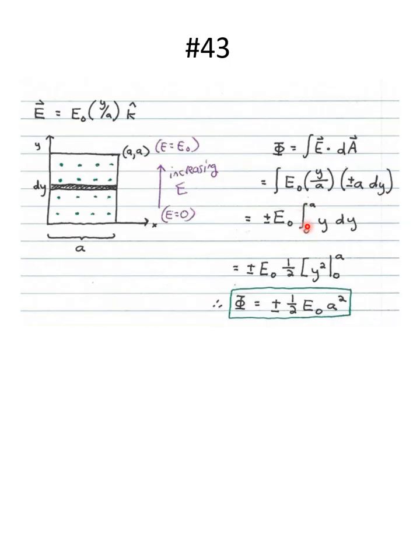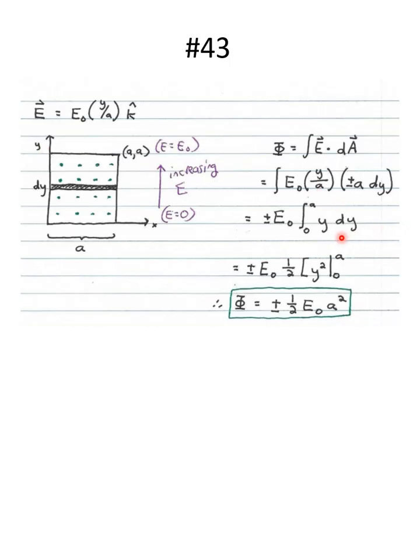So the magnitude of E is E naught y over a. The magnitude of dA, that strip area, is a times dy, and the cosine component makes it a plus or minus. All right, let's take that integral. What goes to the outside? The a's divide out. The plus or minus E naught goes to the outside, and we're left with the integral of y dy. We want to know the limits of the integration, so we just go over to the picture and see what the limits of y are. Well, it starts from 0 and goes up to a, so there are my limits of integration.